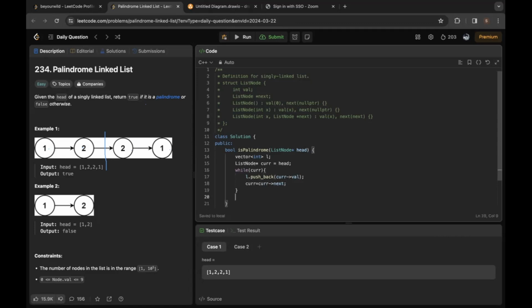Now we have all the values, for example 1 2 2 1, in the list vector.